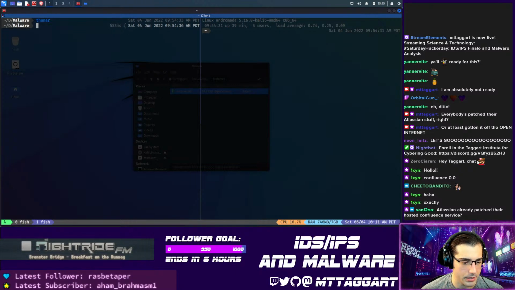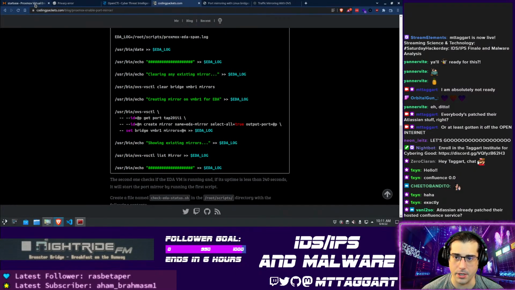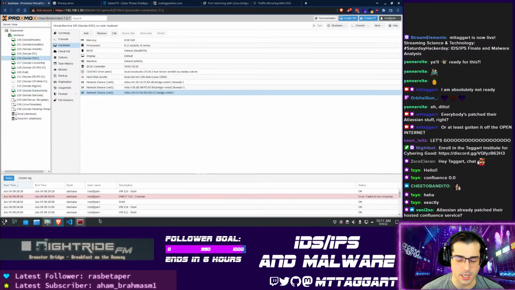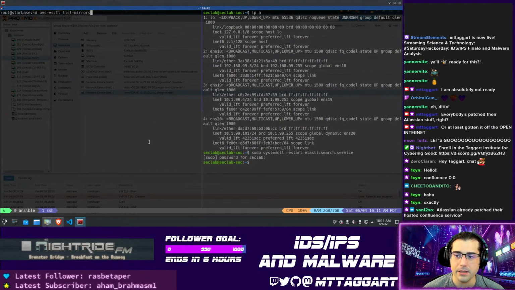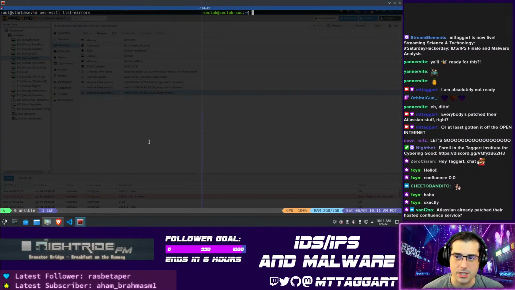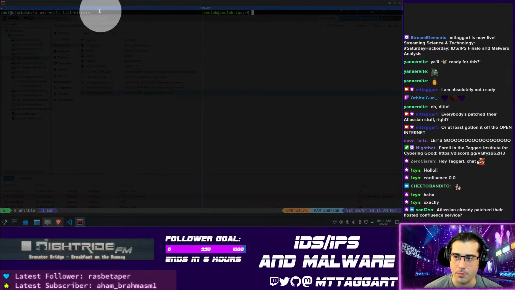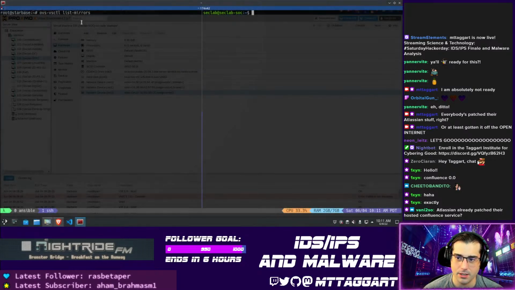Okay, I actually don't want to be in Kali for starters. I want to be over here. So Proxmox is up, of course. And I finally took the time to set up tmux and everything in my jump box. So we're going to have a much easier time seeing commands run because I have a proper terminal that we can zoom into. So I've got the SOC over here, and I've got the Proxmox hypervisor host up over on the left. Okay, so even when I'm remote desktop, I can do my mouse spotlight. Very excited about that.